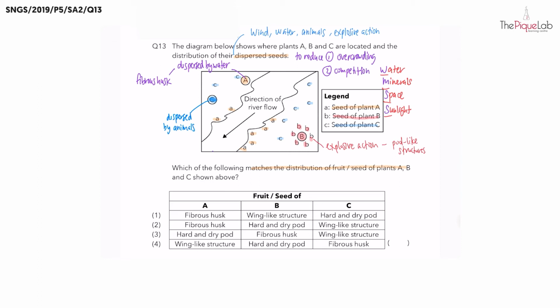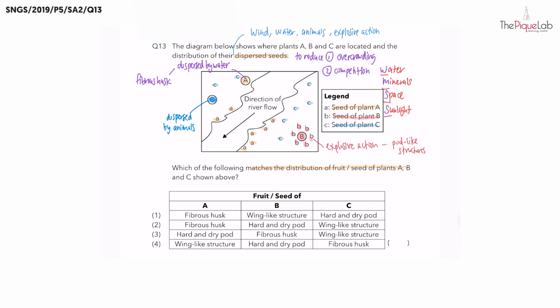And what special feature would the fruits dispersed by animals have? The fruits can be juicy with indigestible seeds, and the fruits will be eaten by animals. The juicy fruits help to attract the animals to eat the fruits, and then the large indigestible seeds are spat out by the animals after they eat the fruit. And if the indigestible seeds are small, they will be swallowed and passed out together with the waste materials of the animals.